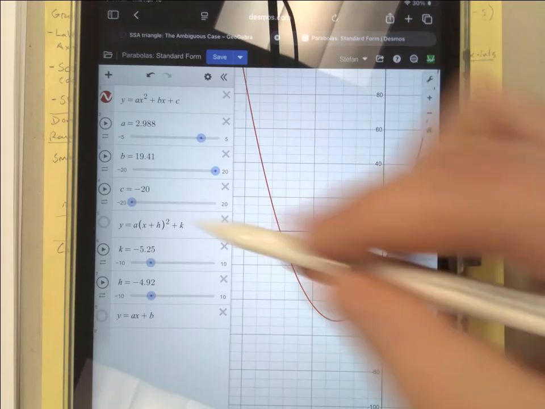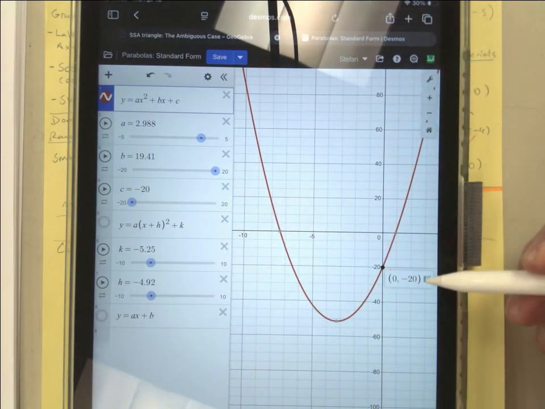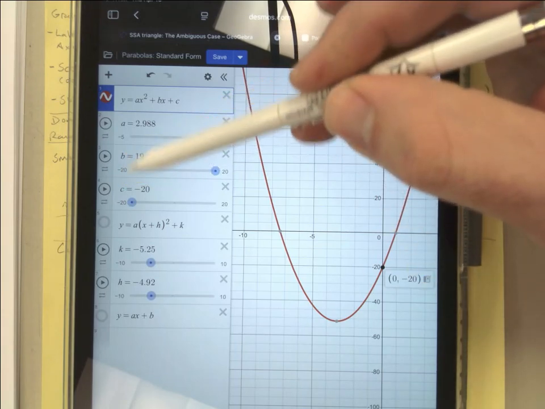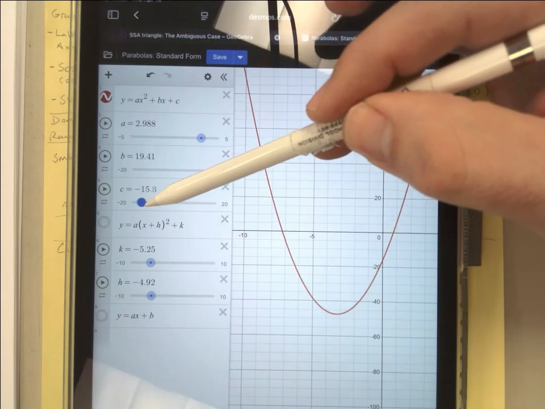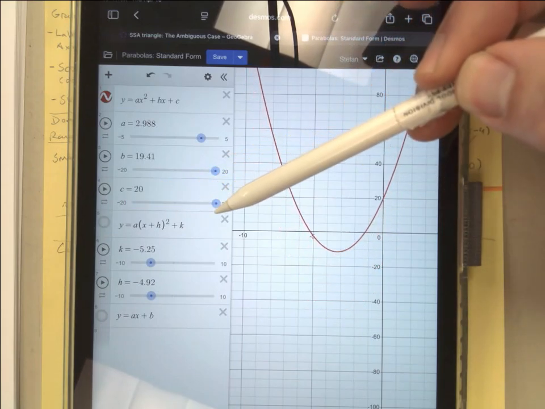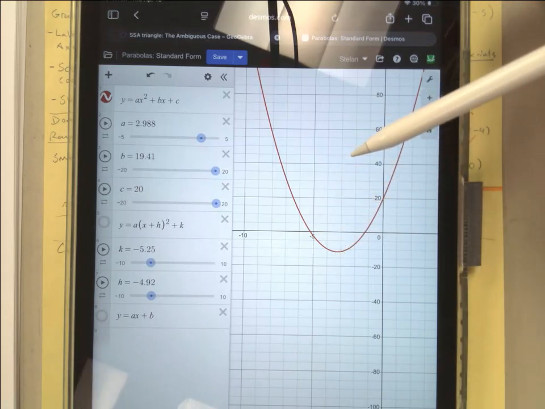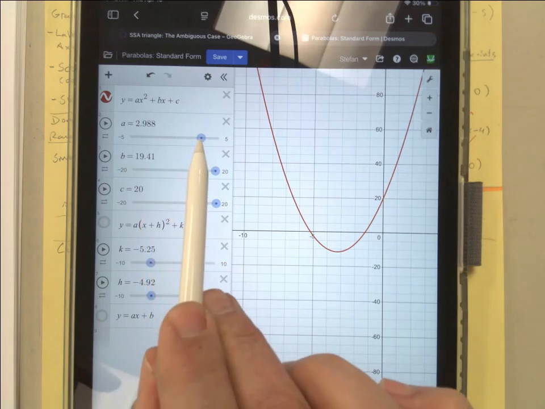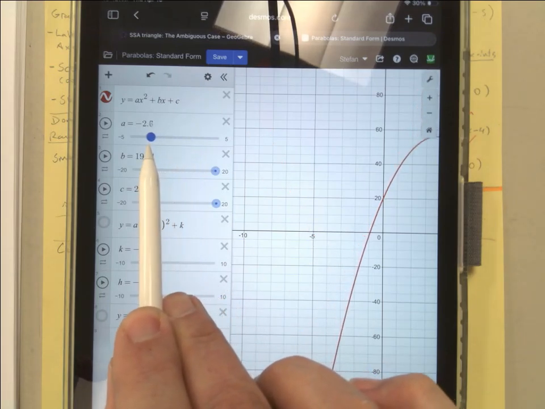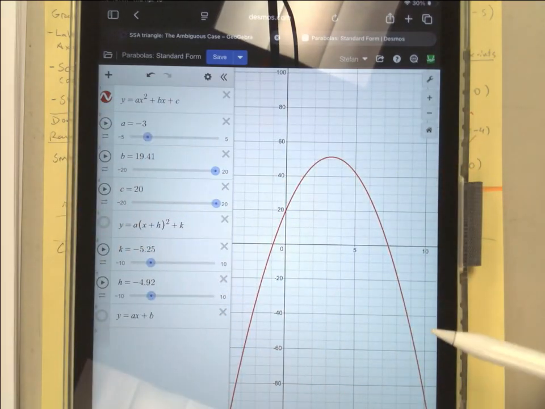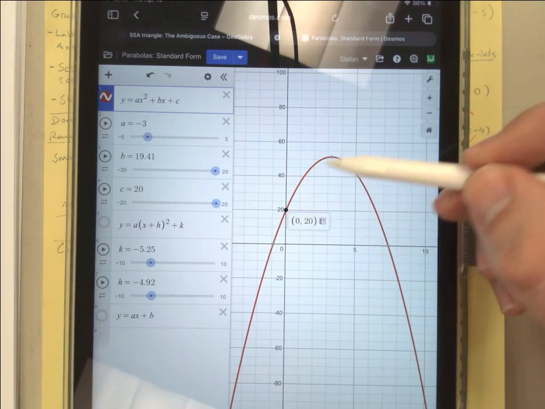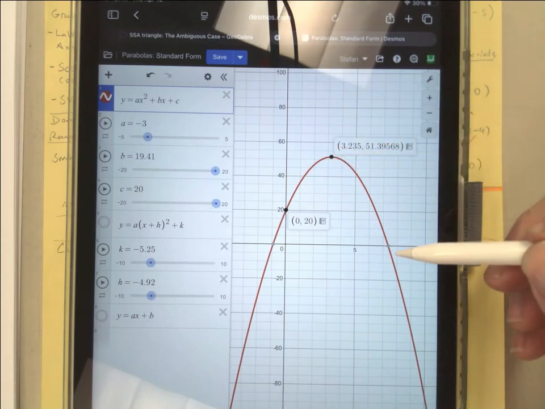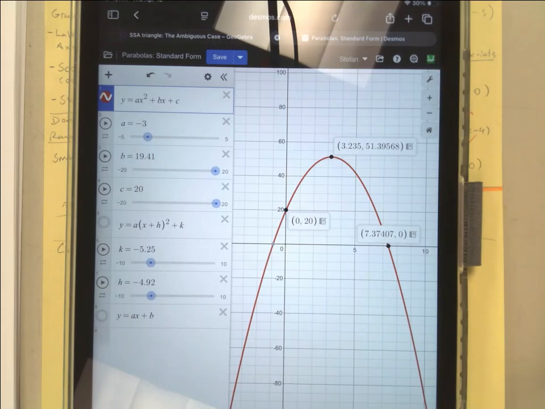Okay, yes, Mr. Dixon, isn't it my y-intercept? Yeah, the actual value of C is my y-intercept when it's in general form. But changing the value of C, if you were to increase it, it would shift the whole thing up or down, okay? Let's turn this into a word problem here. Let's imagine we start at a height of 20, we throw a ball up into the air, it reaches the maximum, and then it hits the ground there, okay? That's what we're going to start looking at today.